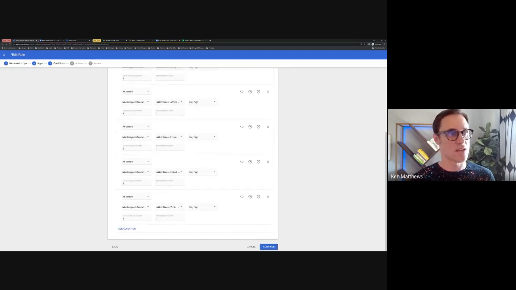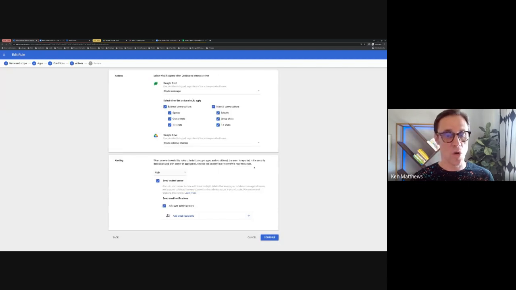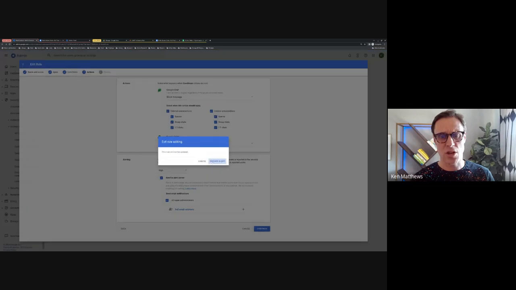Hit save, hit continue. You can essentially go over it, make sure everything looks good, and send it to the alert center. That's probably where you're going to spend, as Jeff mentioned, the initial investigation. Right at the alert center, you got it in an email, you jump into the alert center, you investigate directly from there. You can jump into the investigation tool from there, and you can email all of your super admins with this rule. That's essentially DLP in a nutshell.